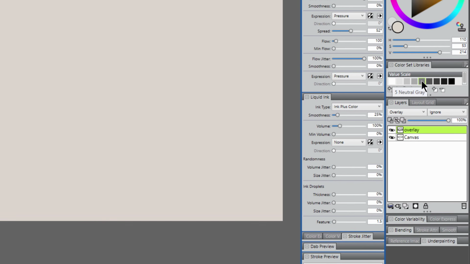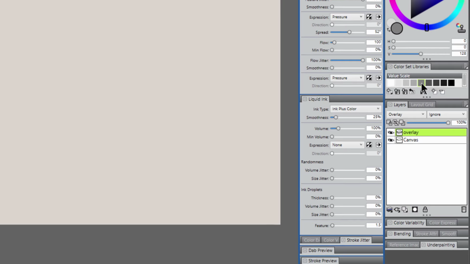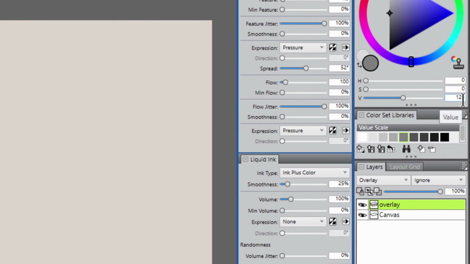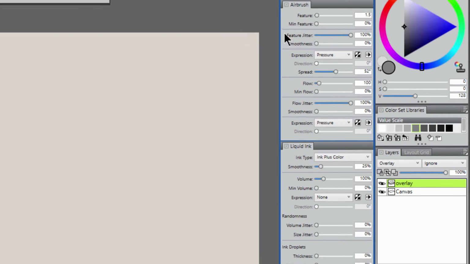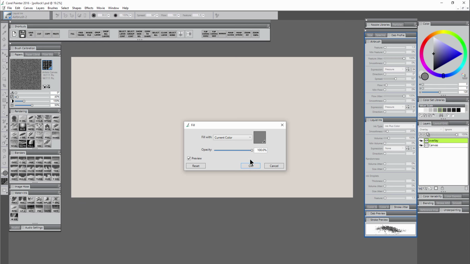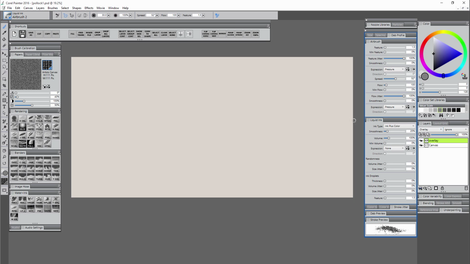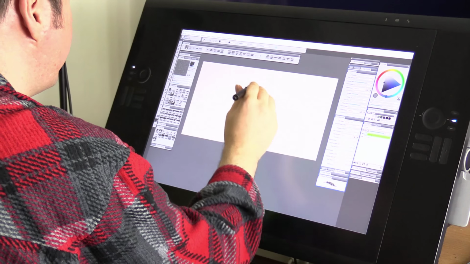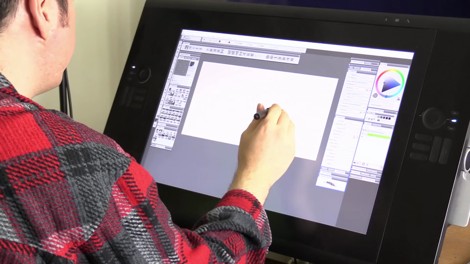Then I'm going to select this 5 neutral gray value. You want your value to be set at 128 and then hue and saturation to be set at 0, so you get this neutral gray. We'll fill that layer with that neutral gray. It's not going to look like it's doing anything because this overlay method is making that particular color of gray invisible. The advantage is that if we add some canvas texture now, that texture will be lighter and darker in some places, and so the canvas texture will essentially be on its own new layer.